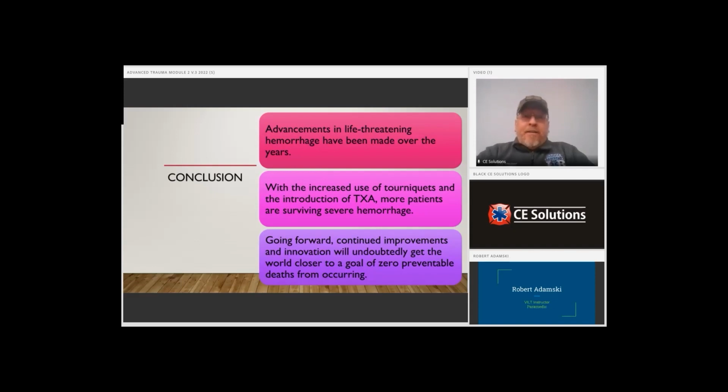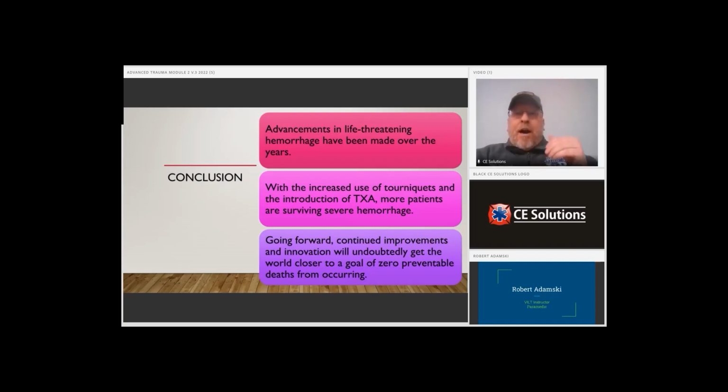So, in conclusion, our first section there, remember, as a review, hemorrhagic shock can be life-threatening. Shock is defined as inadequate perfusion to our vital organs. And remember, we need that perfusion, or the provision of adequate blood flow, which will provide oxygen and other nutrients and removal of other waste products such as carbon dioxide and lactic acid to maintain proper homeostasis, or continued functioning for our patients.